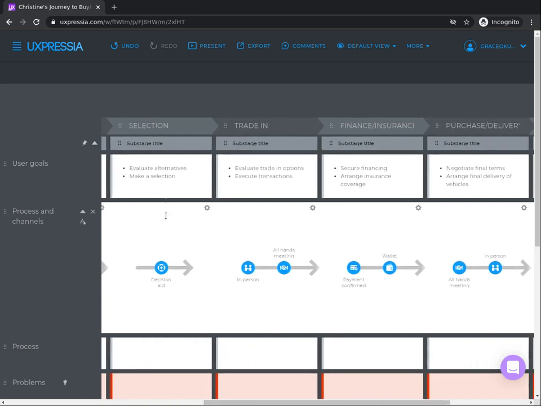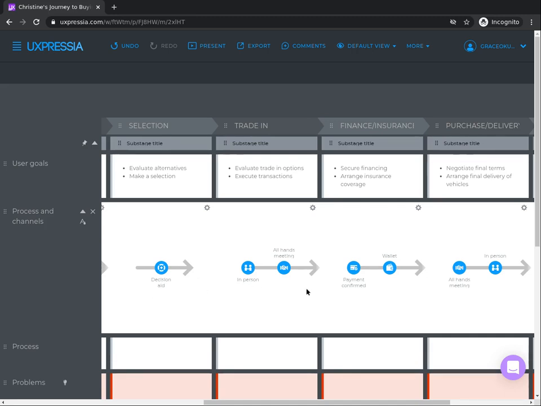Now at the selection stage, I also used a linear process diagram, and I selected a decision icon to reflect what she'll need to decide on which car she's buying at this stage.